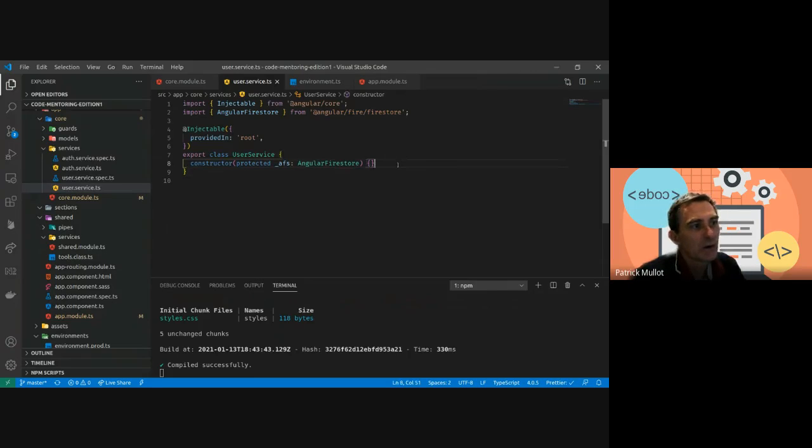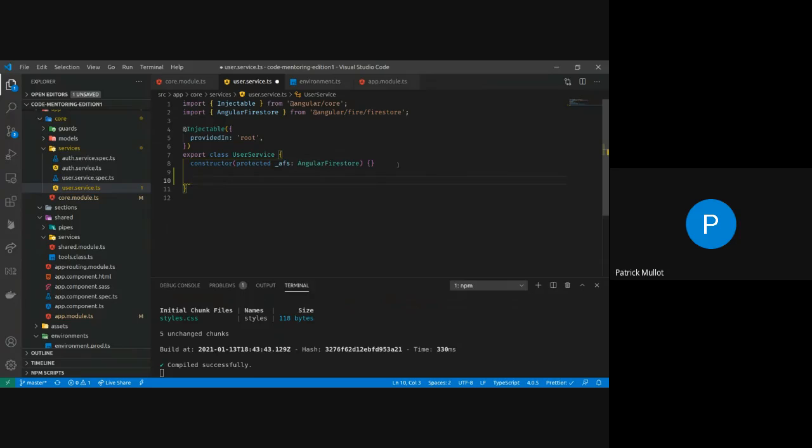So usually on your services, what you do is, let's go step by step. Okay. First, let me think. I forgot. I think it's a good moment to explain the difference between public, private, and protected.